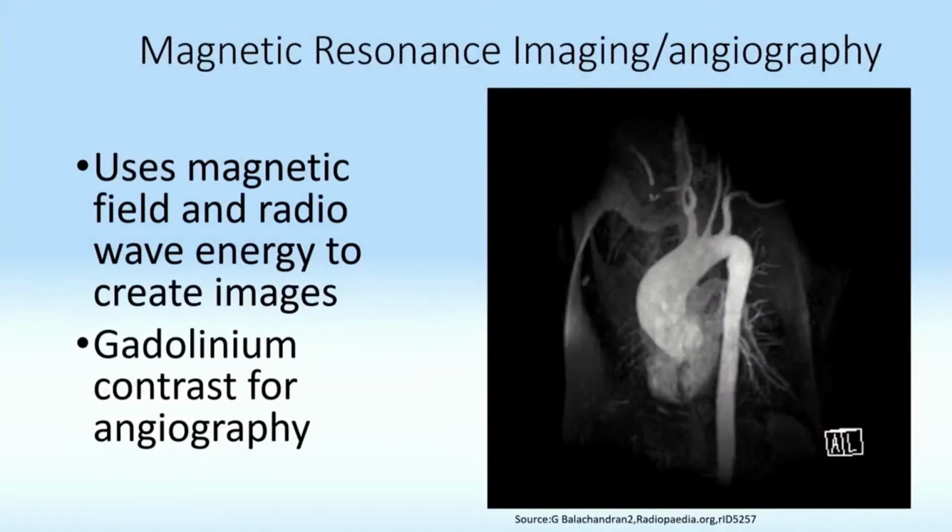There is, of course, the MRI. The MRI pictures are really cool and really good because they use gadolinium contrast, which doesn't affect the kidney as much as other contrast materials, and there is no radiation. We use magnetic field and radio wave energy to create these awesome pictures, especially when there is an MRA. We can see the whole aorta very well. So if there is a coarctation, or I have a suspicion for a coarctation, I would be able to see that. So this is also very helpful, and in certain cases, especially in congenital heart disease, it is easy to follow the patients with MRI.